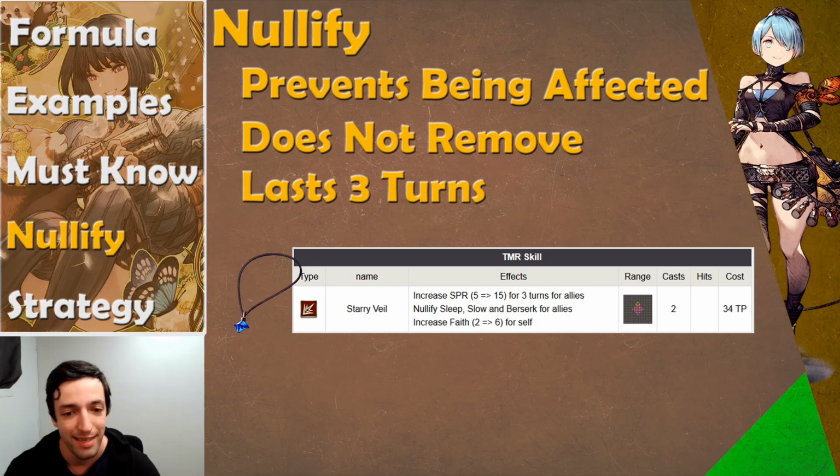Now, the Nullify status effect is something that it took a while for me to understand. What Nullify does is it prevents you from being affected by the status effect, but you have to cast it in advance, because if you're currently affected by these status effects, it will not remove it. So originally, I thought that something like Moore's TMR that nullifies Sleep, Slow, and Berserk would actually cure Berserk on your units. But no, you really have to use it ahead of time, and then if the enemy tries to affect you with Berserk during the 3 turns after you have the Nullify effect, you will effectively be immune. So it's like a 100% resistance to all those status effects for 3 turns.